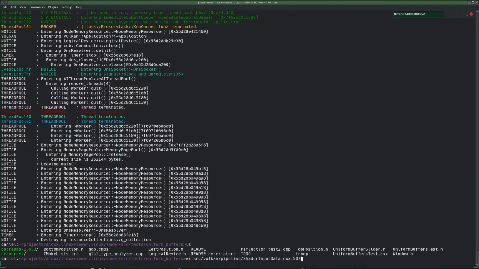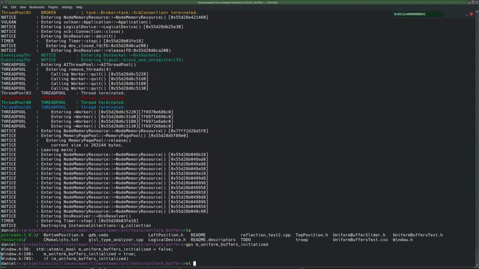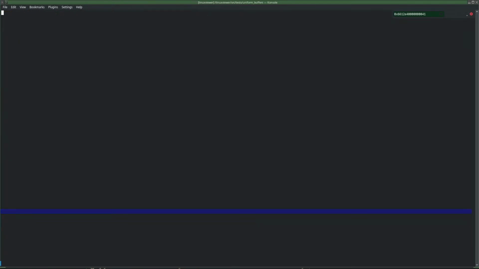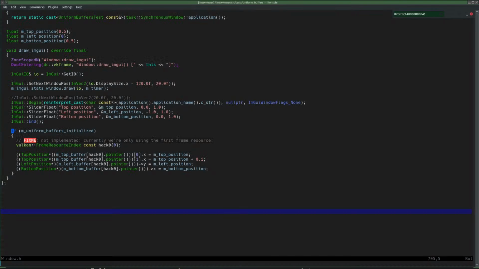Where is that boolean being read? There, and then it's being tested here, and now we have stuff like hex 0. What is my top buffer? Cannot find top buffer anymore suddenly.